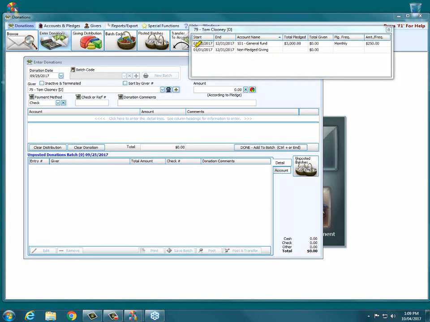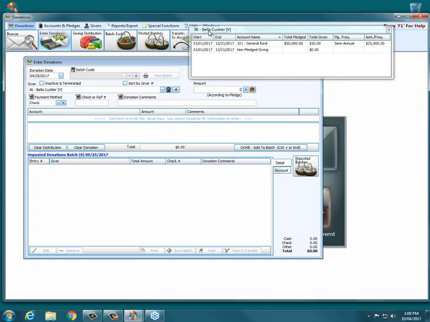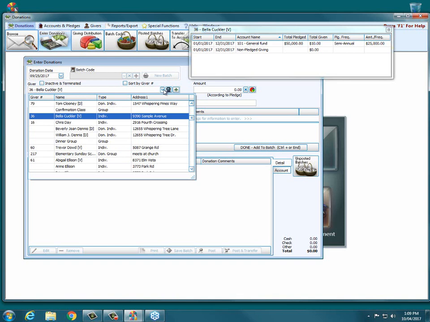So you can see here that this person has pledged to the general fund for a total of $3,000 for the year, $250 a month, but they've given nothing towards it yet, and they've given nothing to any other accounts. And this also changes, so you can leave this window up, and as you look through other people, it will adjust. So now it's looking at Bella Cuckler instead of Tom Clooney.